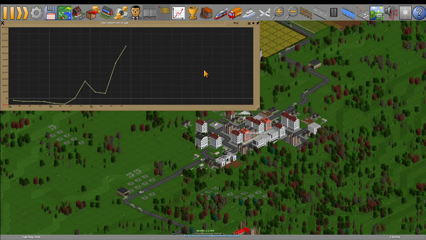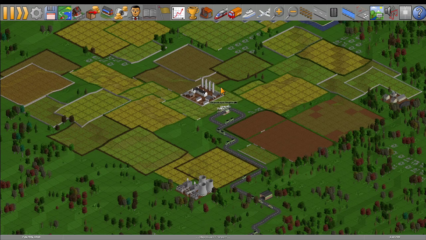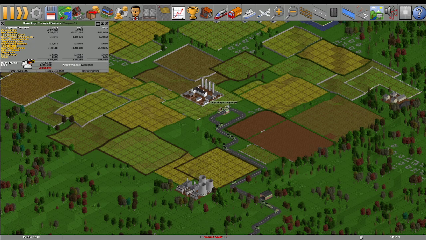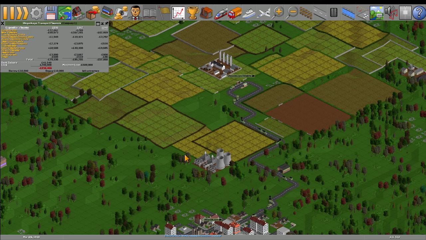And let's check now. The profit is going up very nicely. But trucks do cost money. The bank balance is 40,000, but with the loan of 280,000, we are at minus 238. And it's not a big deal even now with such a large loan. The interest per year is not that high.